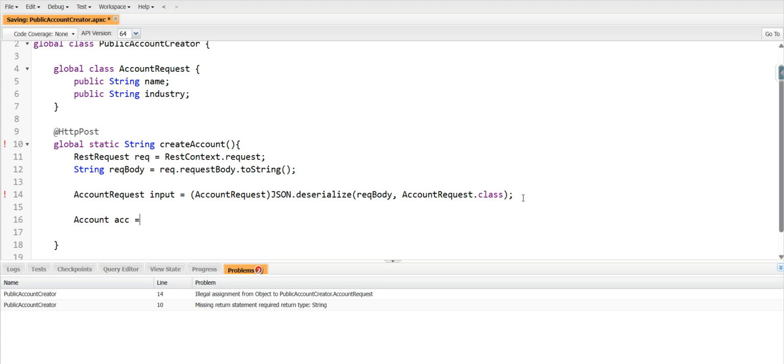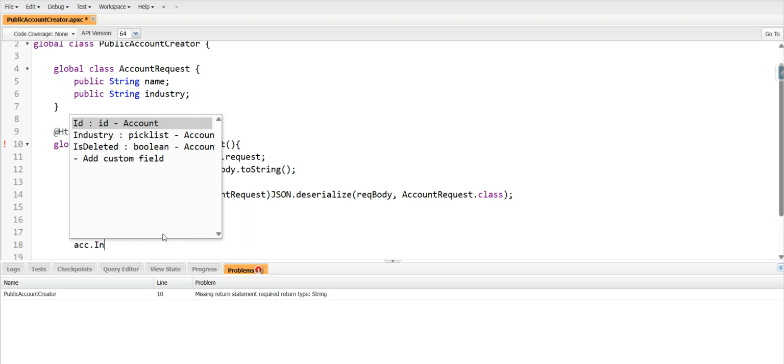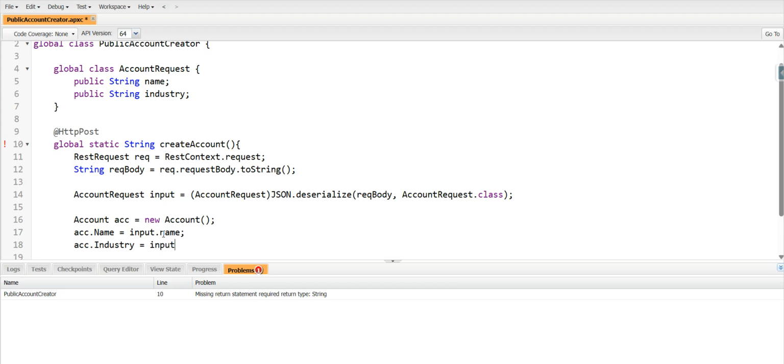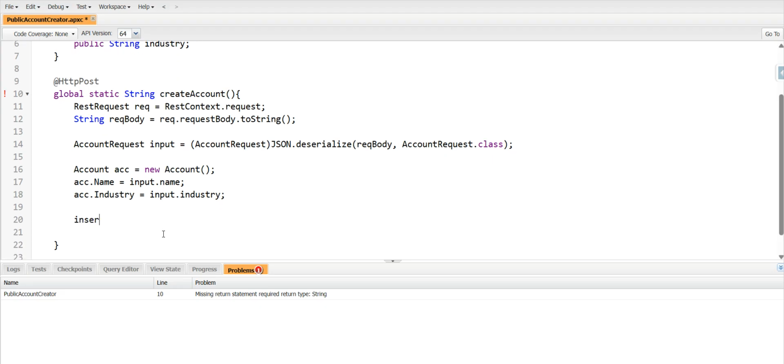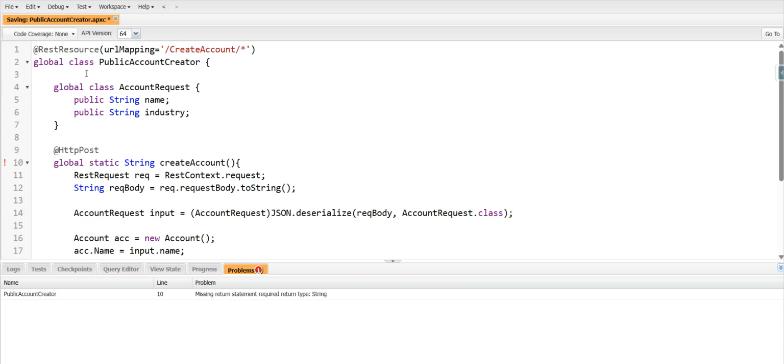I'll say Account acc equal to new Account. acc.name equal to the name coming from the input, and acc.industry equal to input.industry coming from the request body. Finally I'll say insert as user acc, and return the account ID here. I'll save it, and also make this with sharing.